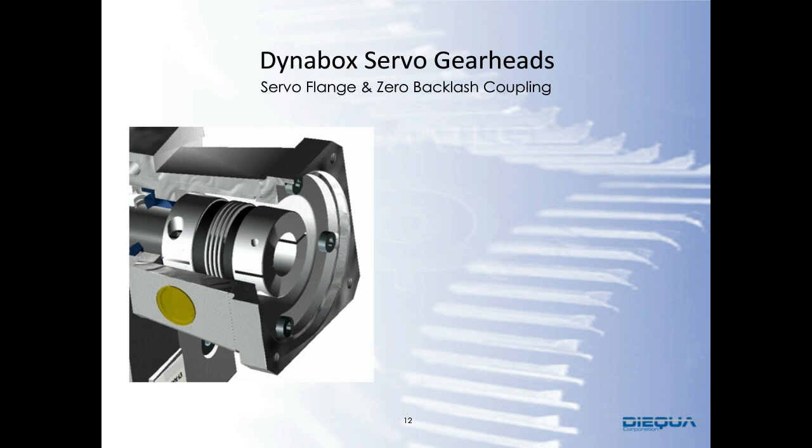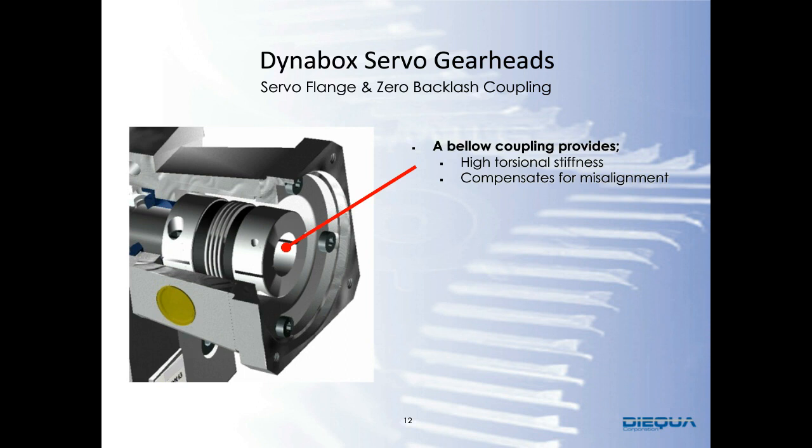As I just mentioned, we know that the worm shaft will elongate and that thermal expansion has to be managed. That's done with a torsionally rigid stainless steel zero backlash coupling. This is the mechanical connection between the worm shaft and the output of the servo motor. This coupling isolates any movement of the worm and its elongation or any changes of dimension that the servo motor might also contribute. Additionally, from this connection point, accommodating the broadest possible range of servo motors, many flange options are available to mate virtually any servo motor on the market.